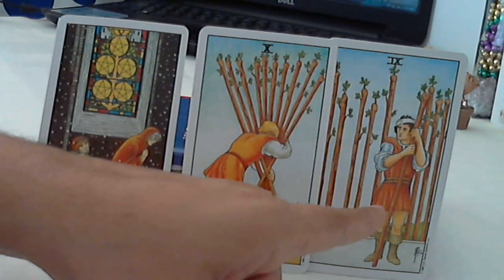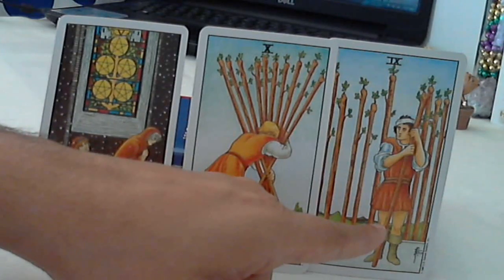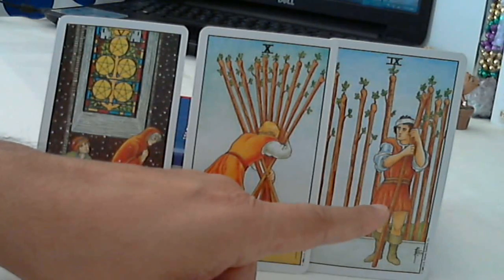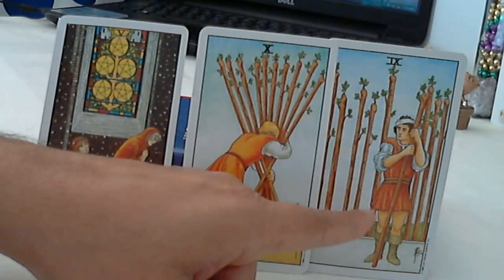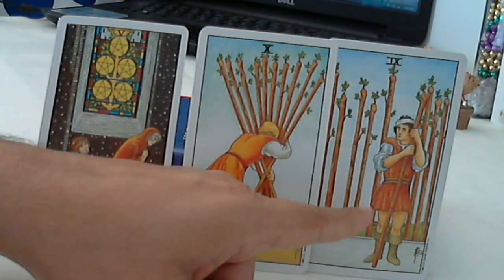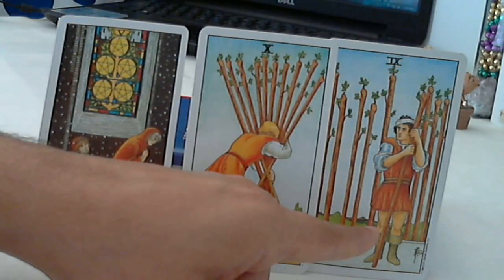The burden is slowly going to be ending. One burden reduced, like that. Out of 10, it reduced to 9. So it's going backward. Instead of becoming 1, it became 9. But the person is keeping watch. So this is vigilant. The person is protecting their own gain, whether it's a passion or any material gain or anything that he may have achieved so far, and trying to keep an eye on any incoming threat or competition. It can be anything, not only competition, any kind of threat that may come unknowingly from anywhere. So this card tells about it.